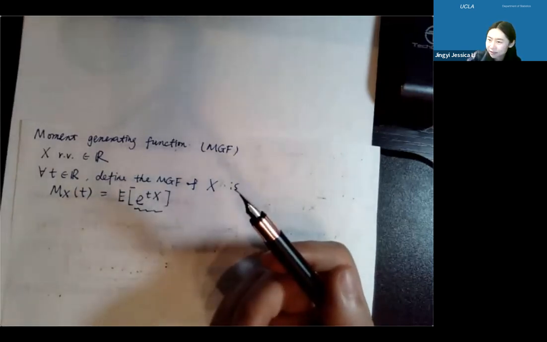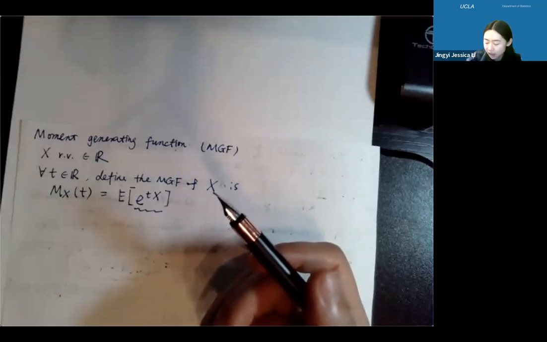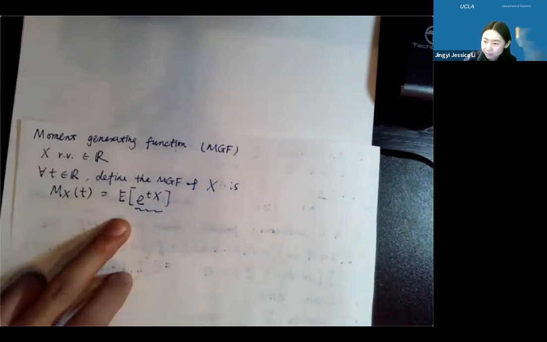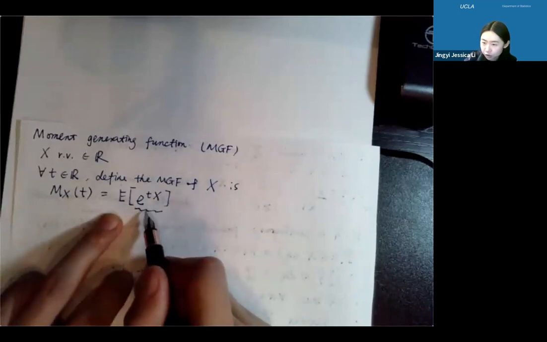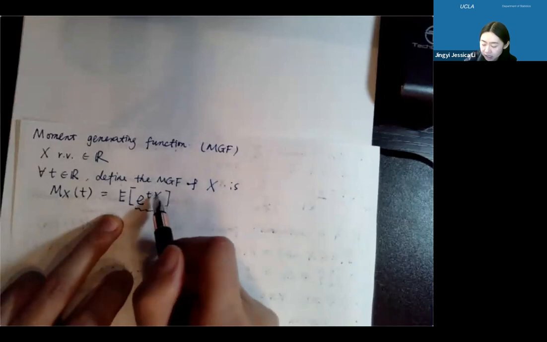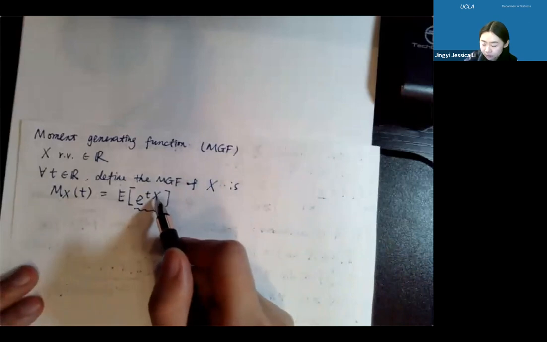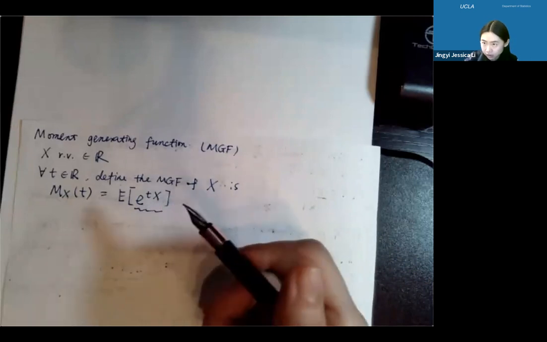So why does this definition make sense? We'll see very soon. And we add the name moment generating function, so we will know that it can give us moments. It can generate moments for us. Okay, so first of all, look at this definition, expectation. Based on what I just said about the expectation for a discrete random variable and the expectation for a continuous random variable, we will have two versions to define it, depending on x being discrete or continuous, right? Because intuitively, when x is discrete, then e^(tX) is discrete. When x is continuous, then e^(tX) is continuous.